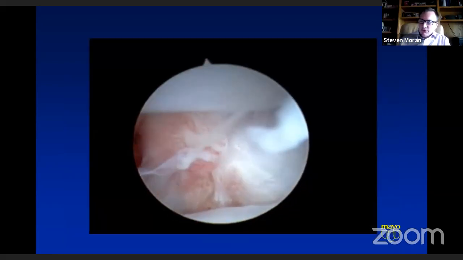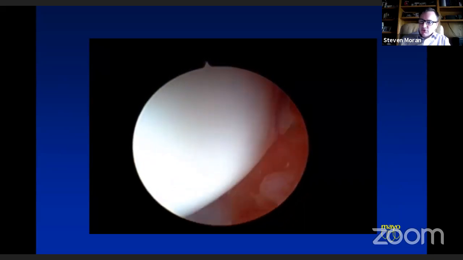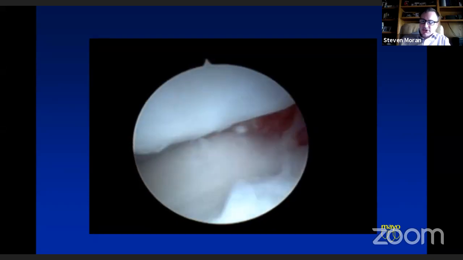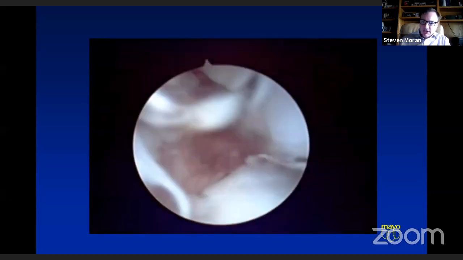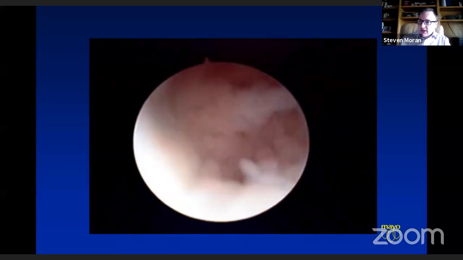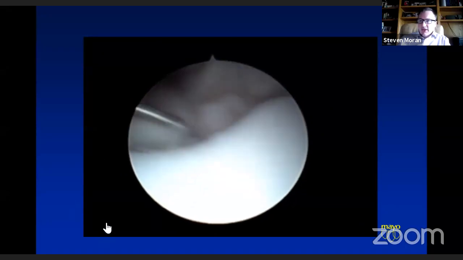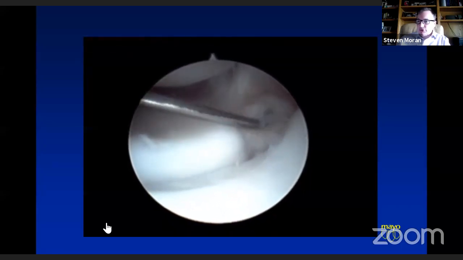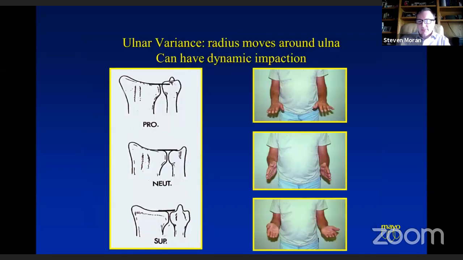And indeed, when we scope this patient's wrist, this is the radiocarpal joint, we have a confirmation of the diagnosis as we move ulnarly. As you see here, we're going from radial now to the ulnar aspect of the wrist. You can see the chondromalacia developing over the lunate. And then here's the triquetrum. We have a huge hole in the TFCC, a perforation that we can actually drop the camera into, making the diagnosis for us. And this patient's impaction has gone on for such a long time that they have evidence of early triquetral instability. So this patient was treated with an ulnar shortening instead of a radial shortening, which would have made the diagnosis even worse.